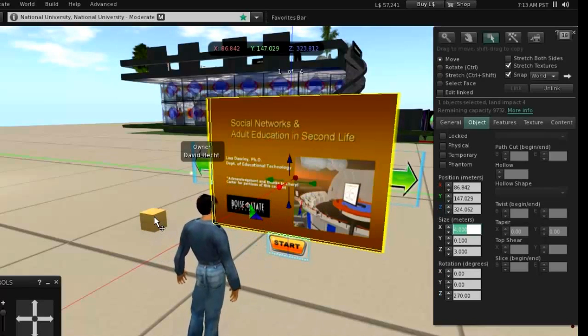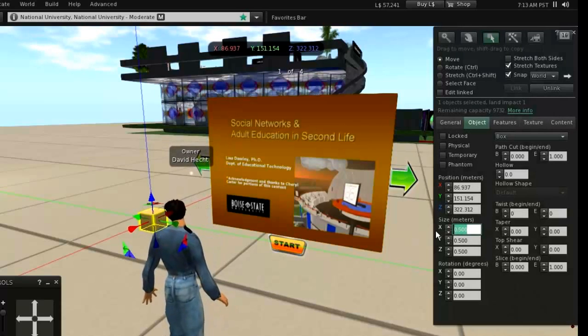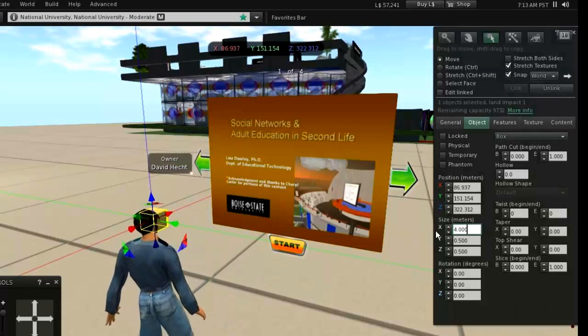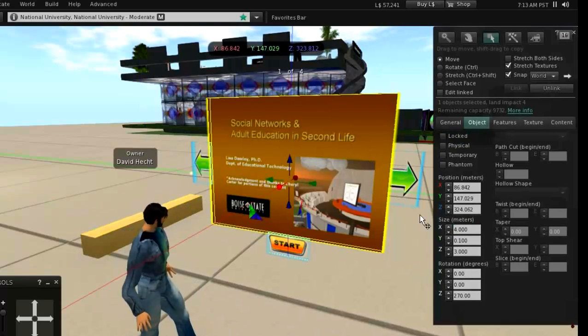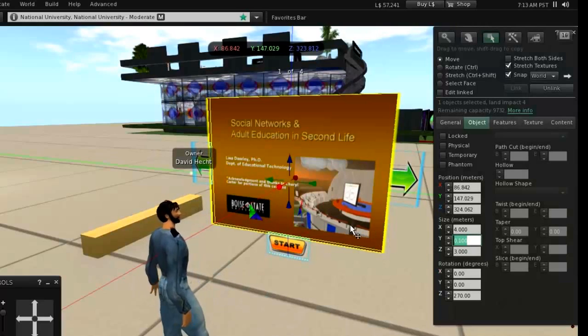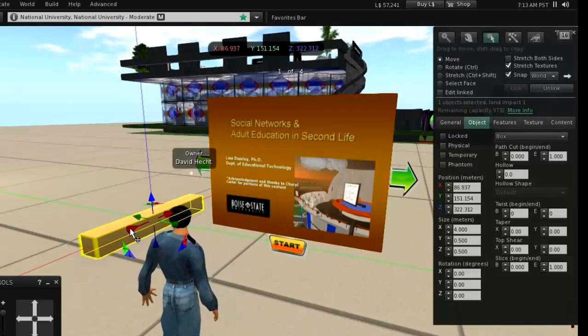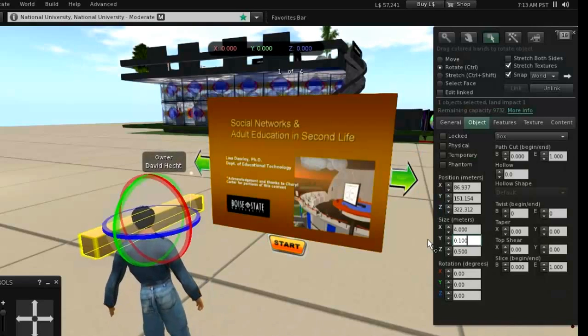We click on Cube and we paste those same numbers into the X. Boom, and now it's the same length. We click on the slideshow again and we get the thickness, which is 0.1. We copy, click on the cube, copy in 0.1, and now it's the same thickness.